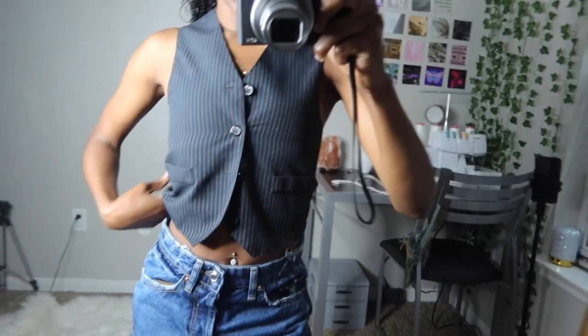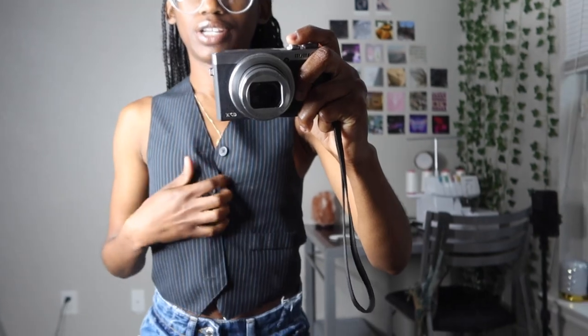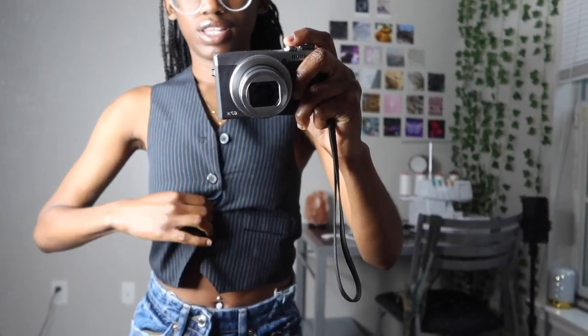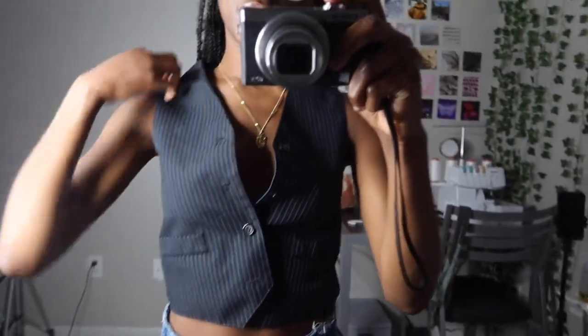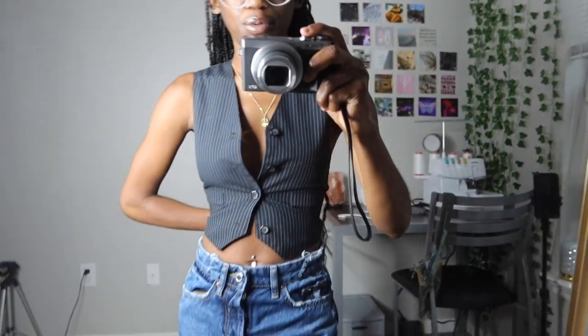Alright, I love how untraditional this is, but it is kind of tight on me. Like, I can only really button one button, but I think I'd rather button this bottom one than the top one. Hold on. Yeah, I think dressed up this could be cute, but the fit is kind of bad because I have boobs, and obviously a little boy doesn't have boobs, so it doesn't have the shape that it needs to accommodate boobs.